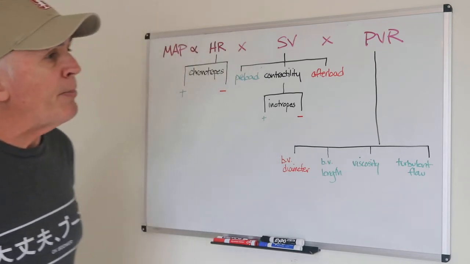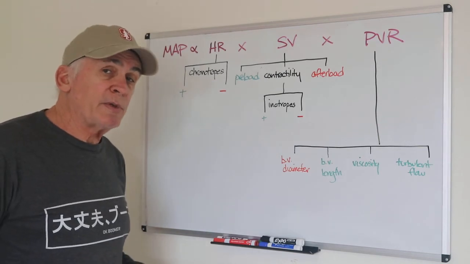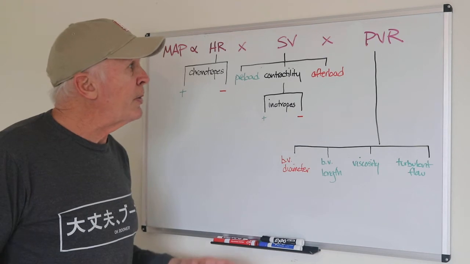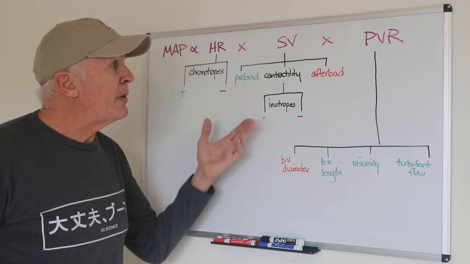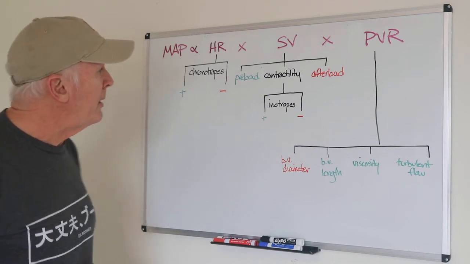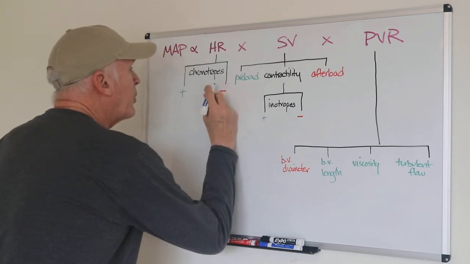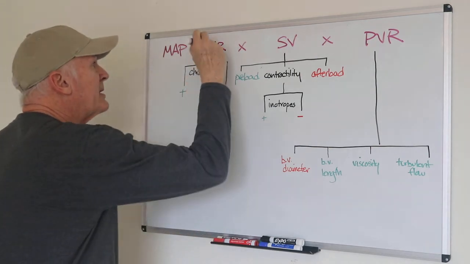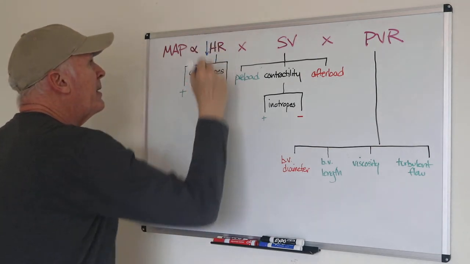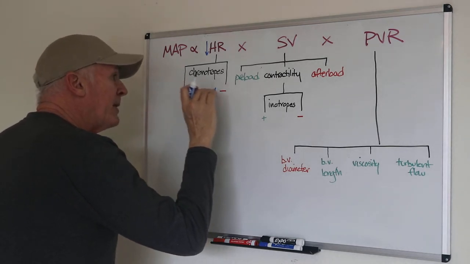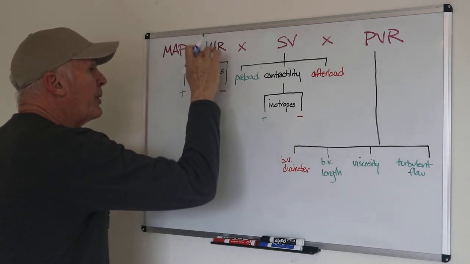All right, so beta 1s, remember where are beta 1s? We just mentioned this. They're found in the heart, right? What do beta 1s do? They increase heart rate and they increase contractility. So if you're taking a beta 1 blocker, that's going to be a negative chronotrope. So this is in red, therefore it means it has the opposite effect up here. So overdosing on a beta 1 blocker will be a negative chronotrope, therefore lower your heart rate.